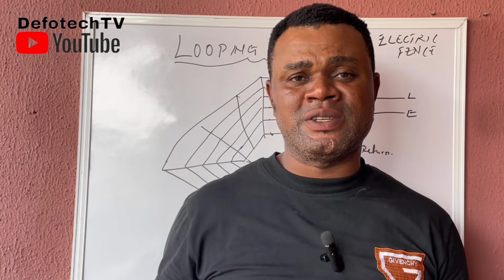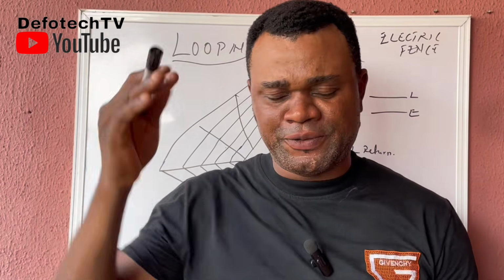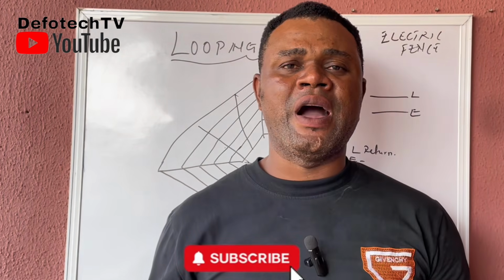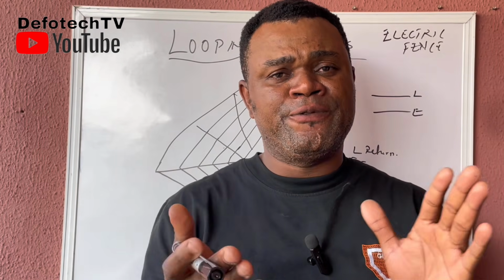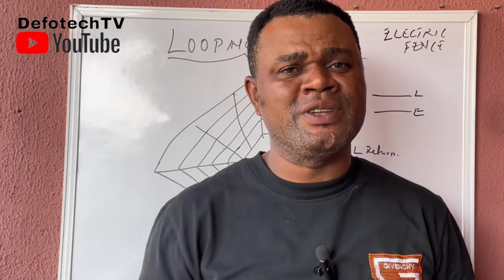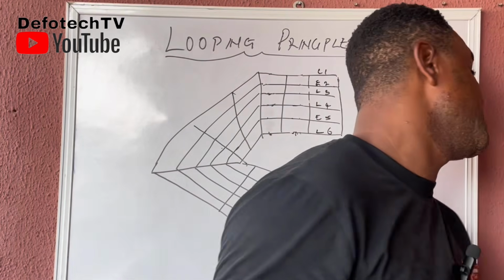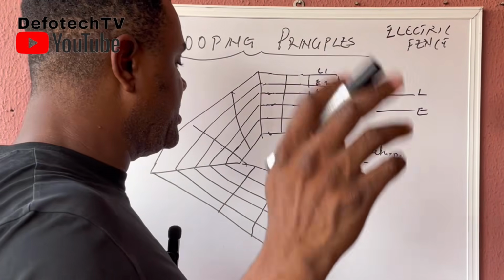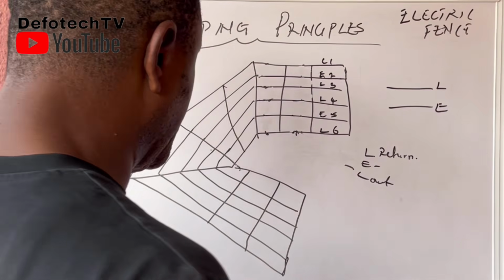It's just like a system that is corrupt. Before you do anything to that system, sometimes they have to format the hard disk. Say, okay, let's format it, let's delete all we have. Then with a new hard disk with a clean build with nothing on it, you just install. So these are the two things. Now this is the solution to that problem, the principle of the looping that I'm talking about.